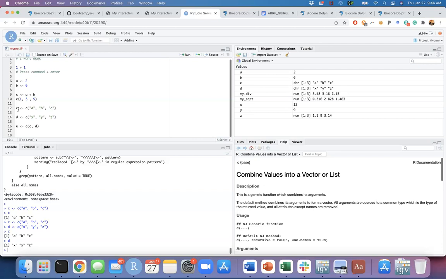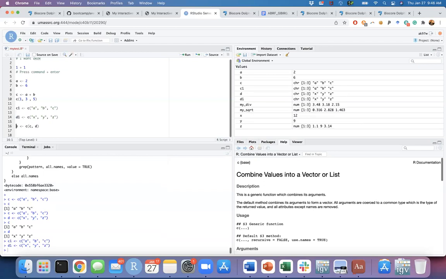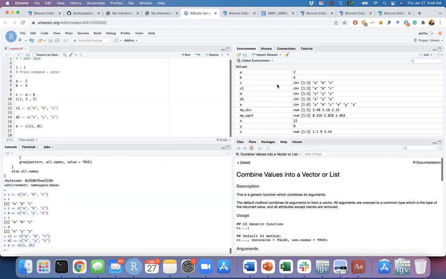You don't need to always use C or D. These are variables, you can give any name. You can give C1, D1, and it's going to work. So my E is here: A, B, C, X, Y, Z. See, it just concatenates the two vectors into one. And I have one vector here.